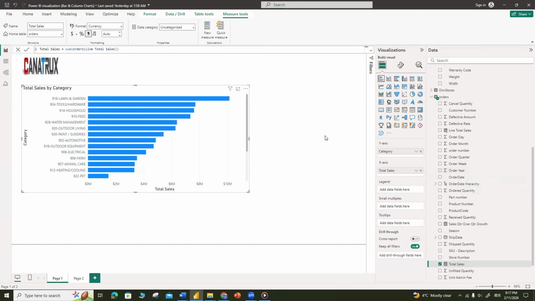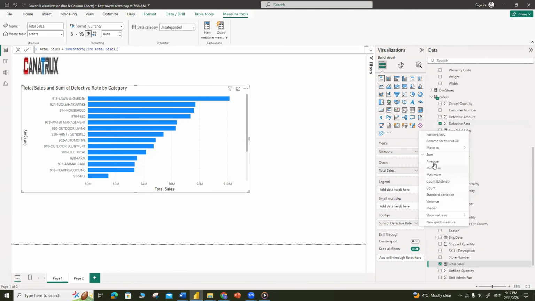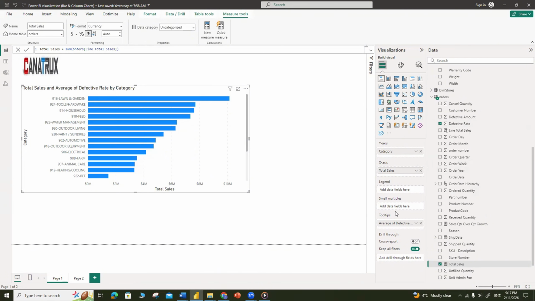Next, let's explore the tooltips option. To demonstrate this, I'll drag defective rate into the tooltips field and summarize it using the average for each category. You'll notice that the chart itself doesn't change visually, but the tooltip now reflects total sales, average defective rate, and category.